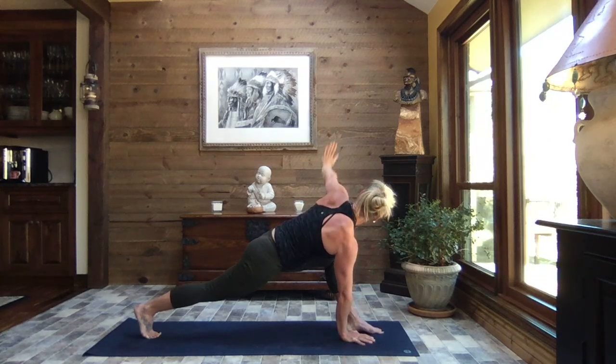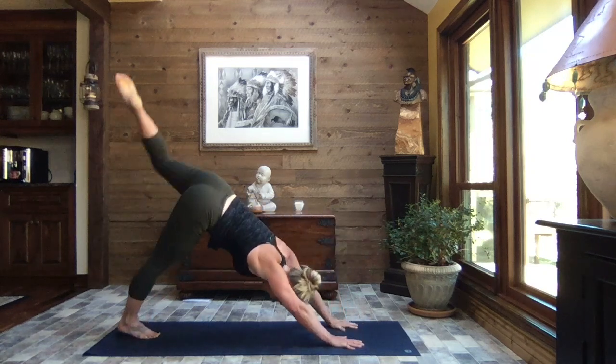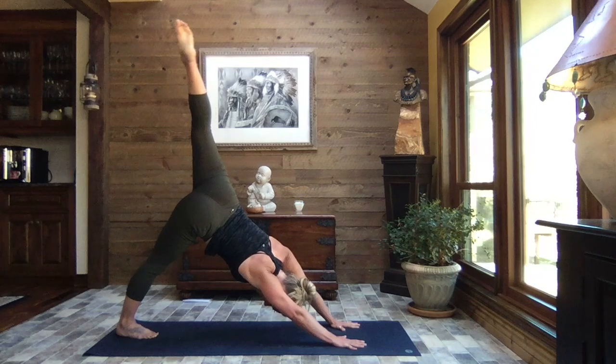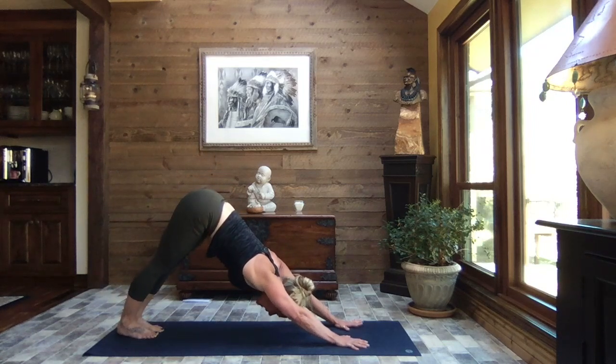As you exhale, slowly release that left hand down. One hand on either side of your foot. Lift your hips, sweep it back. Extend left leg to the sky. And gently release it down. We inhale it to high plank.